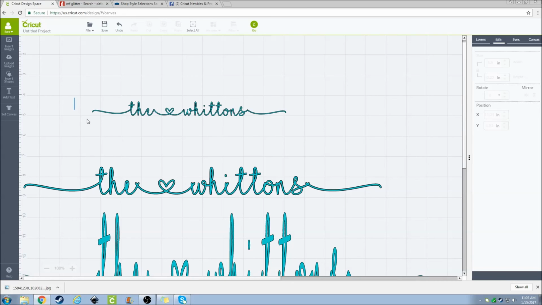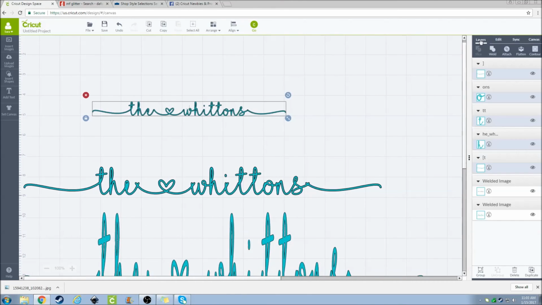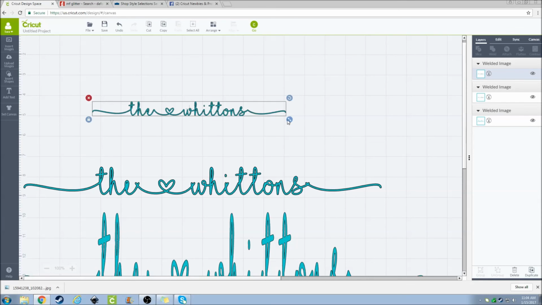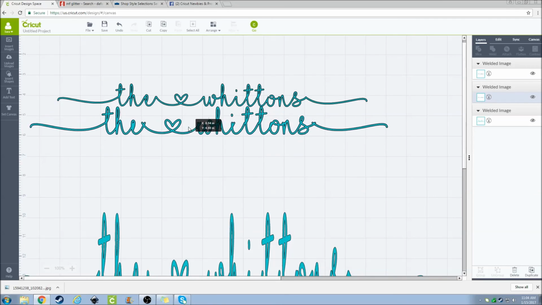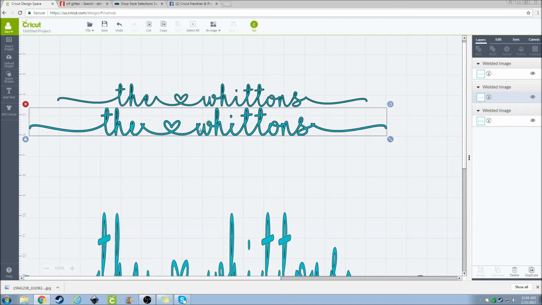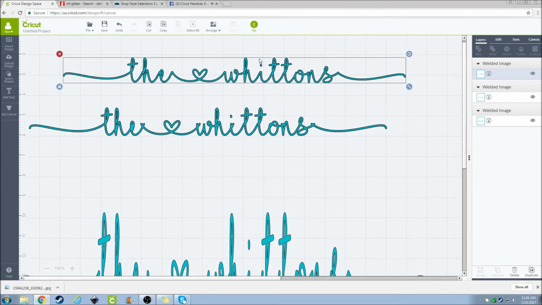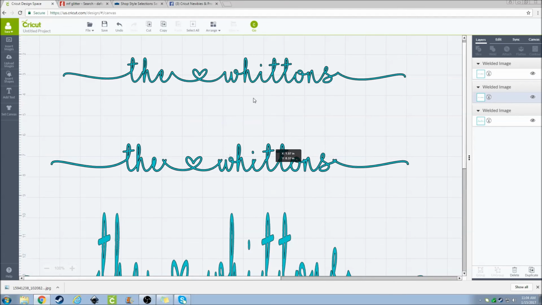Okay, that looks pretty good. We'll see. And then I just select everything, go to layers and weld. There you go. Everything looks much cleaner than this right here. Our lines connected properly. We don't have any of this issue here. If you want, before you do this, I've seen people weld the font, just if they're using it for a stencil, I think it gives it more of a pop and makes it a lot easier to paint. So there you go.